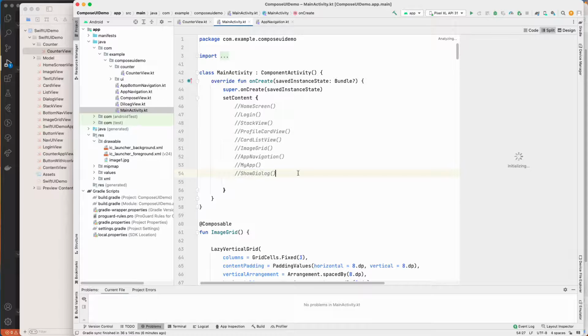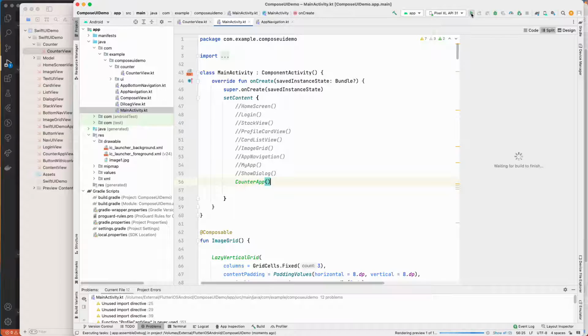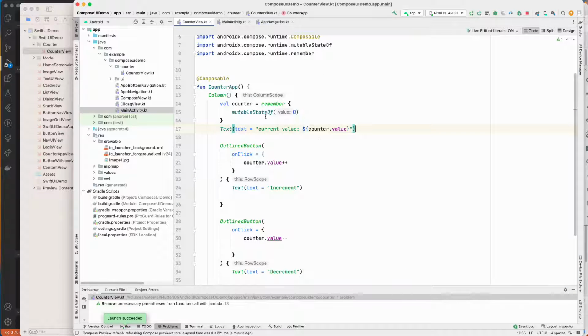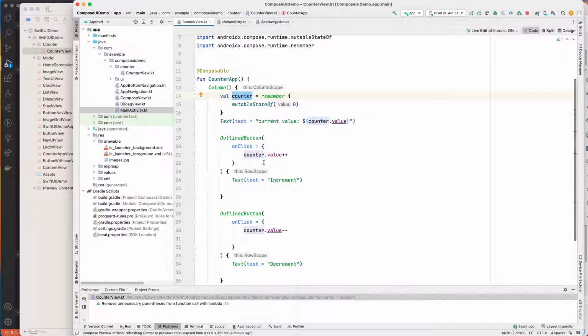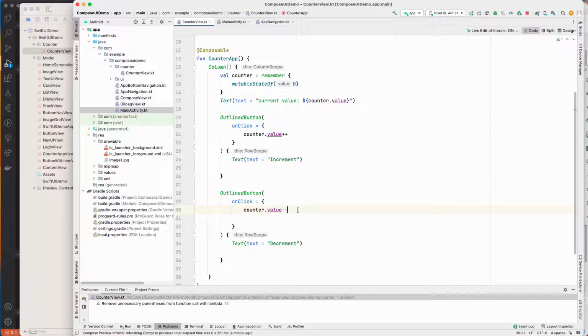and here let's add that one as our counter app that we have over here, and let's try to run it on our device. And once the application is running, you can just go and click on increment and then decrement the value, right? So that's working perfectly fine. So now in our counter app we have one state that holds the counter state for us, which is a mutableStateOf, and here we can manipulate the state of our value on our button click, which is to increment and to decrement over here.